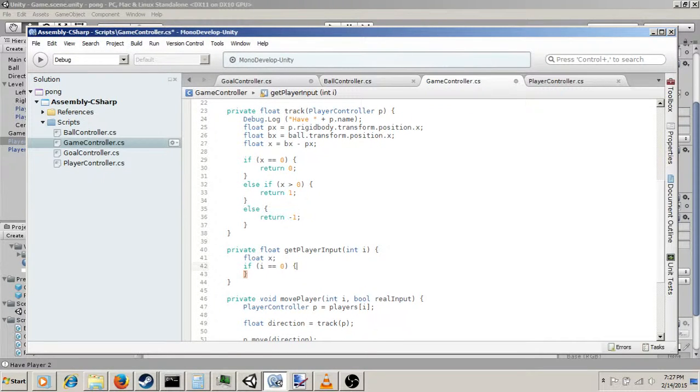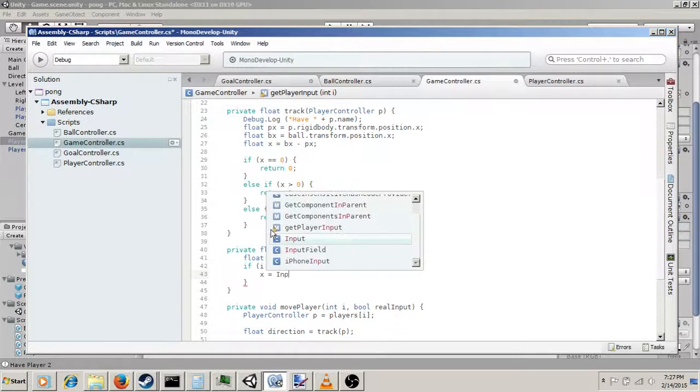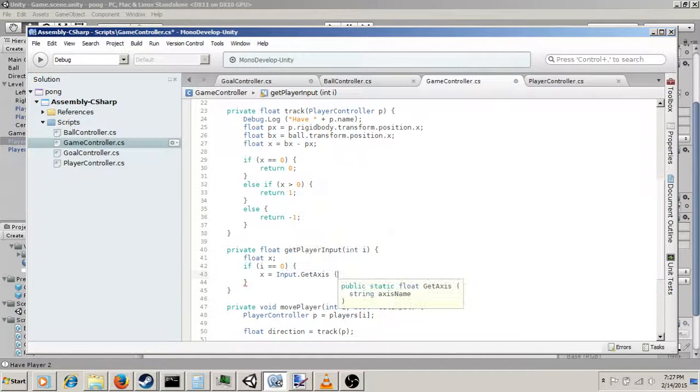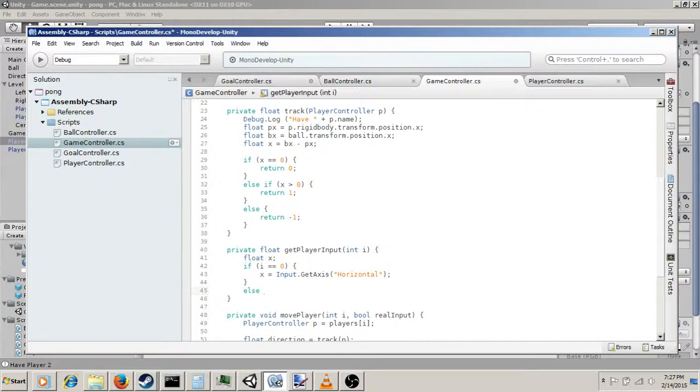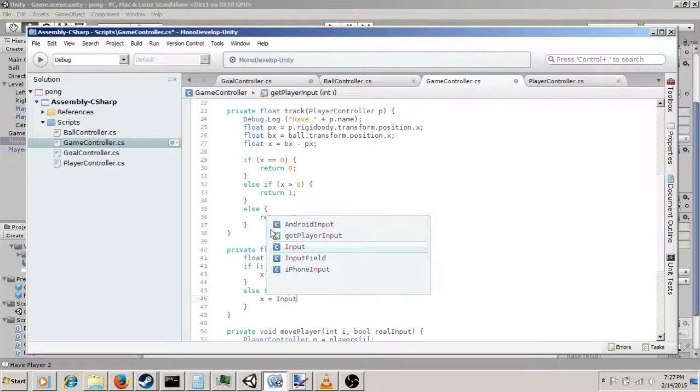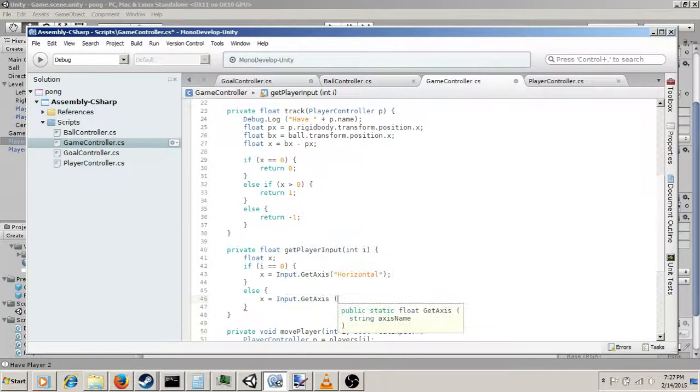I really hate the way that this IDE does my braces sometimes. So x is equal to input get axis horizontal. Else, x is equal to input dot get axis horizontal concatenated with I plus 1, and then we'll simply return x.